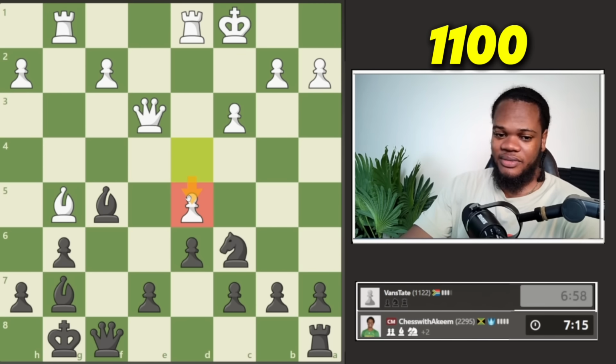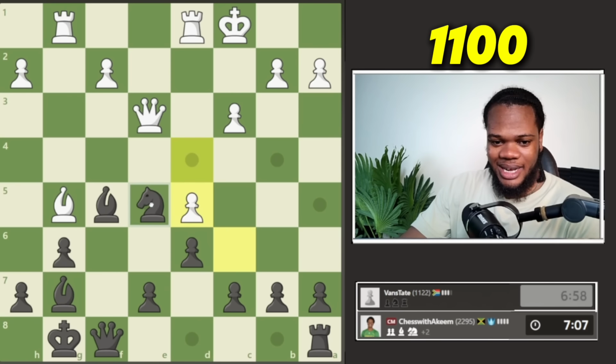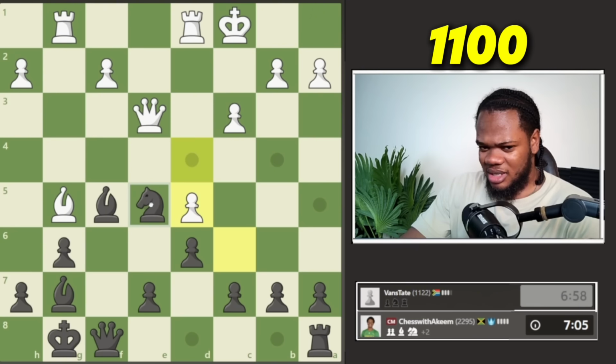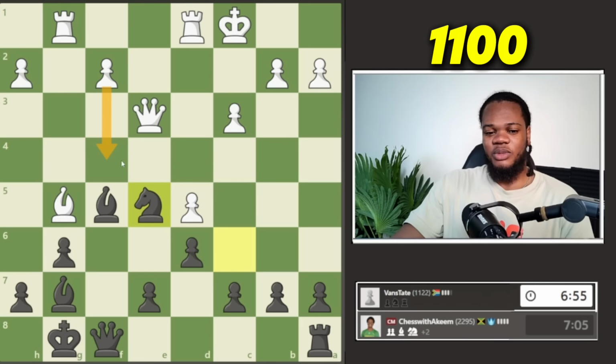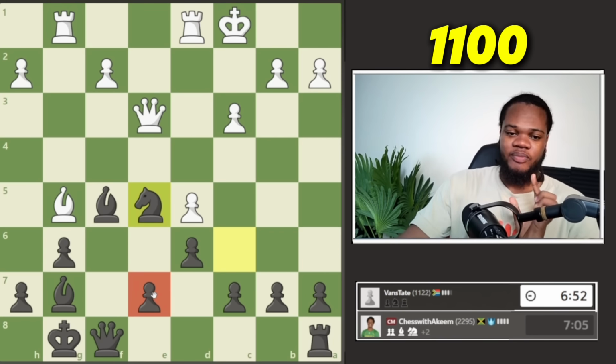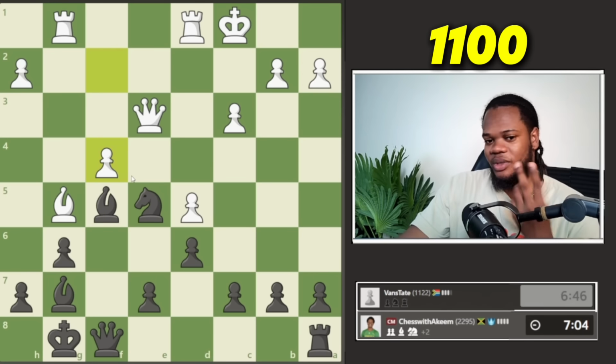Now he plays pawn to d5. Decent move. He's attacking my knight. He's forcing my knight to move. I don't see what prevents my knight from moving towards the center. Let's just move towards the center. f4 here would be a nice move. I think he wants to win my pawn on e7. If that's his idea, then he is a decent player. I think he needs to play f4 here, which he did.